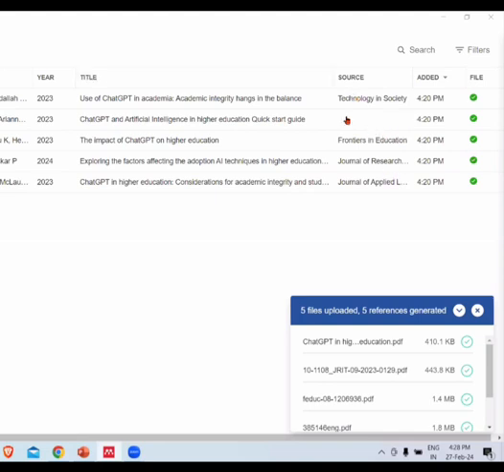And still you can see the source is not available there. For reports, the source will not be reflecting here in the article. But for journal articles and newspaper articles, the sources will be available. We have already given the source as UNESCO.